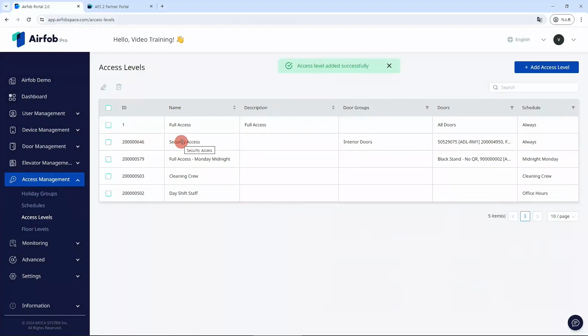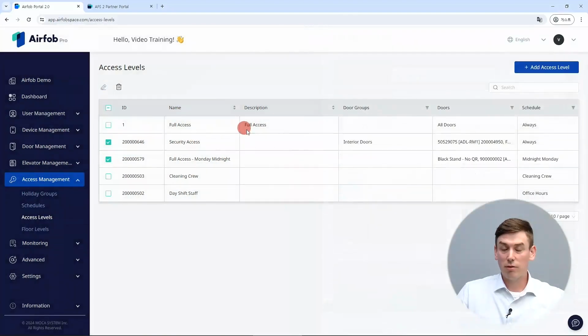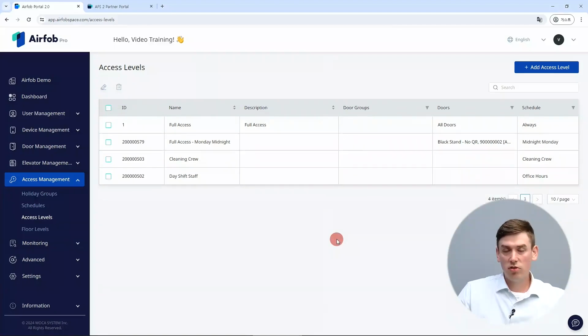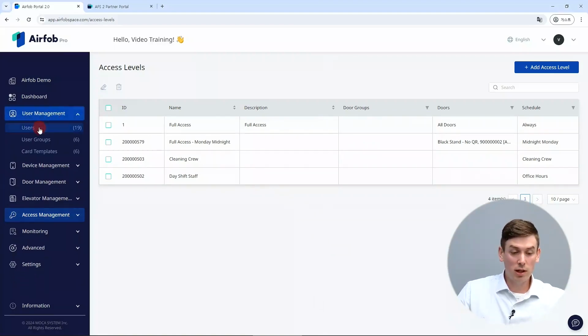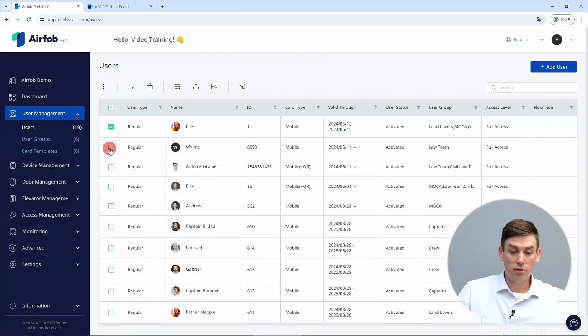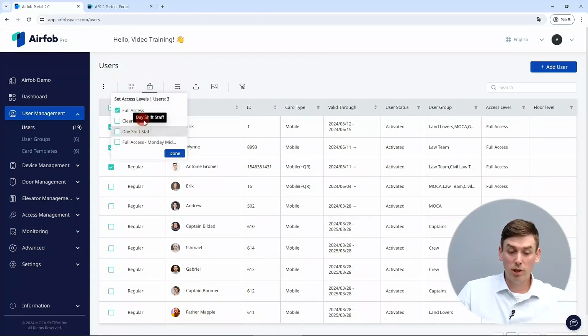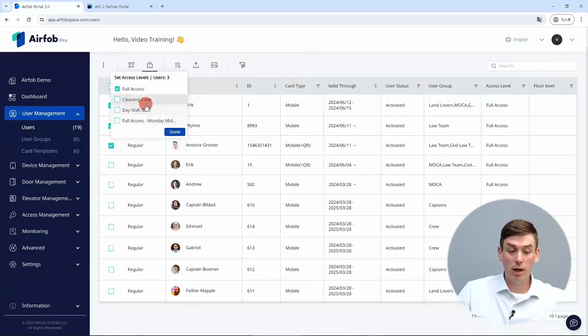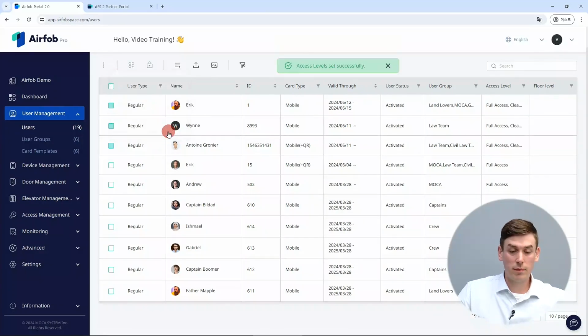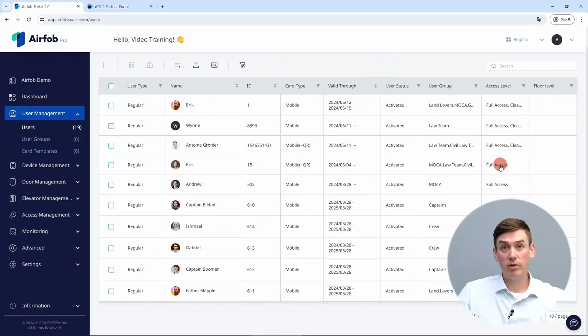Your new access level will appear in the list. You can modify it by clicking on it and then edit or directly clicking on it. Access level can also be deleted by selecting them and then clicking on Delete. To assign access levels to your existing user, you can just go to User Management, click on User, select the different user that you may want to change the access level, and then click on Set Access. From there, you will be able to select the proper access level and click Done. That will directly update in the list the access level that each of the selected user will receive.